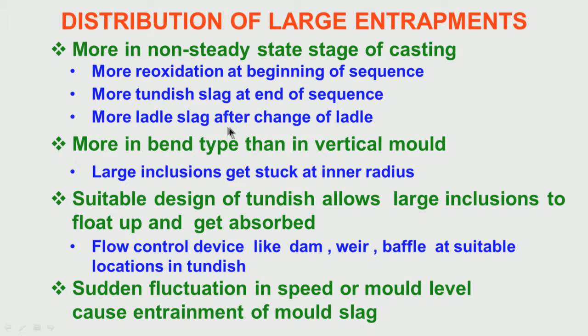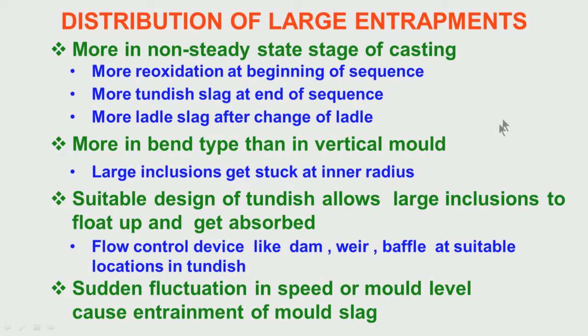So, either there should be a slag detection system, which will not allow the slag to come, or you allow some amount of liquid steel to remain in the ladle, so that slag does not get inside. So, you have to be careful about those. That means at change of heat, there is a possibility of slag entrainment, so a possibility of entrapment.